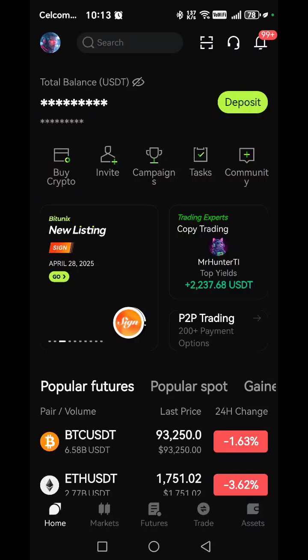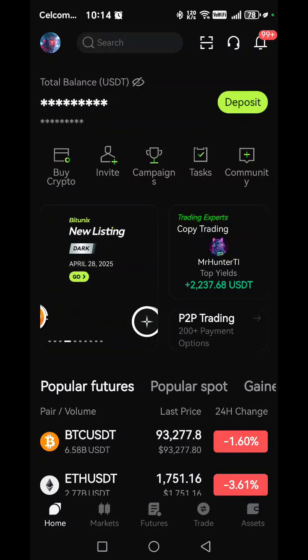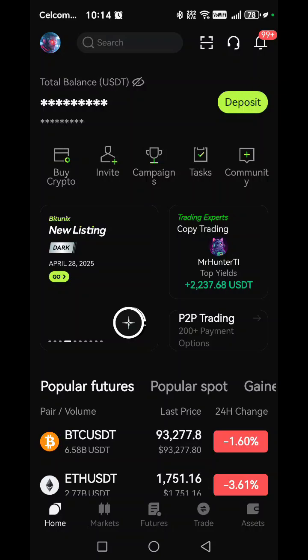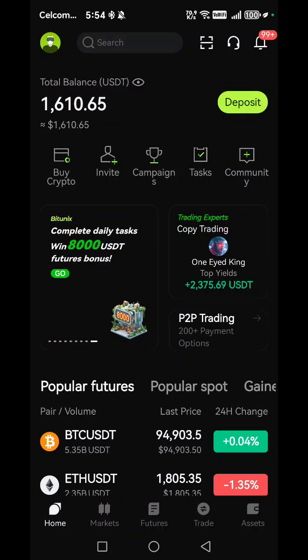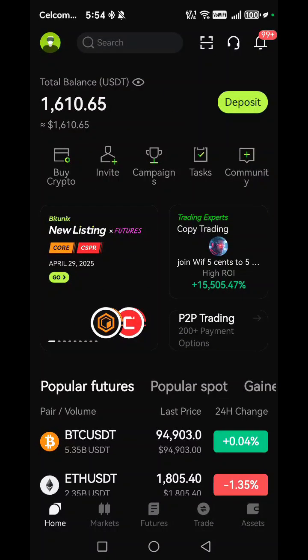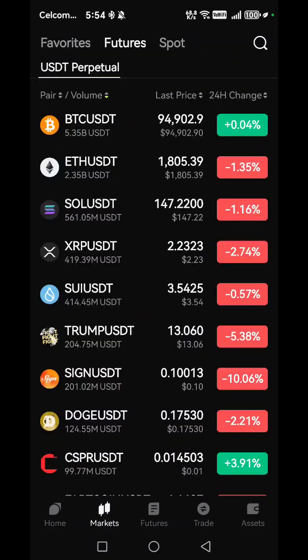So you just go back one step, and we're going to start on a step-by-step basis from this screen alone. We are going to see what things we can do here and how we are going to place a trade using this BitUnix app. When you log into your BitUnix account, this is going to be the interface you see. You're going to see your balance over here. Then this is your home page. You have markets. I'm just scrolling through the bottom part of it.